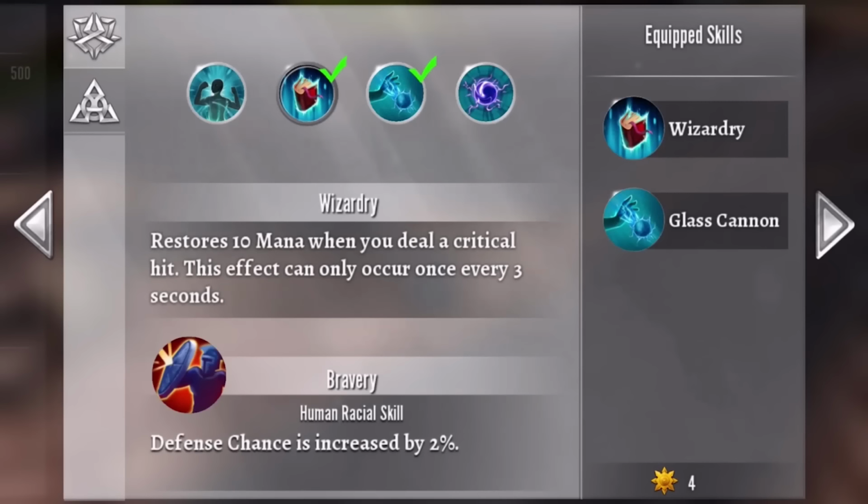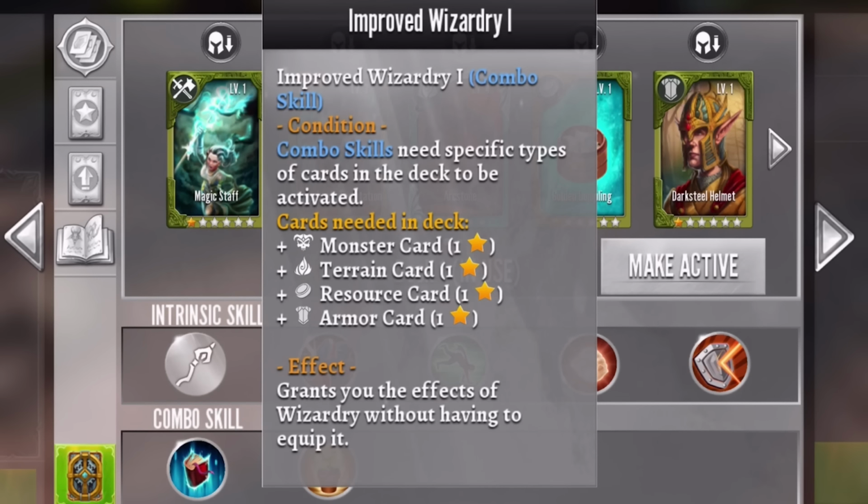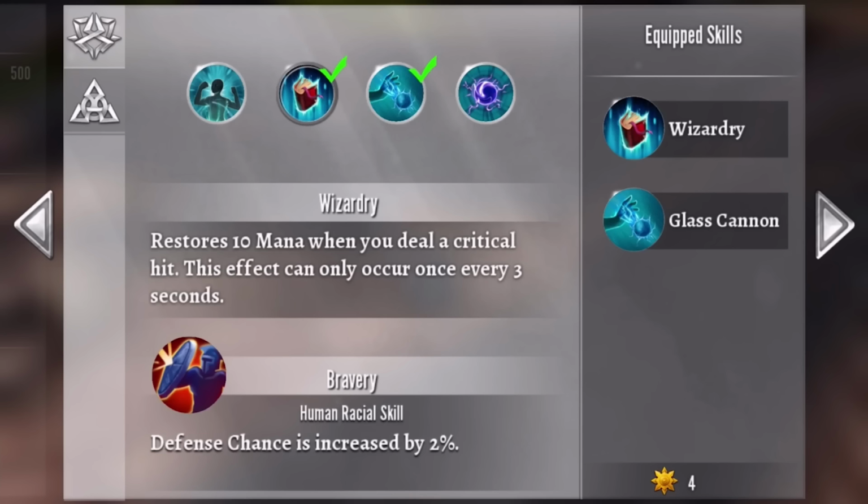Passive skills. Wizardry should always be equipped unless you have the staff combo skill unlocked, which gives you wizardry automatically. Without it, mages have horrible mana issues and are guaranteed to go out of mana within 2 spell rotations.